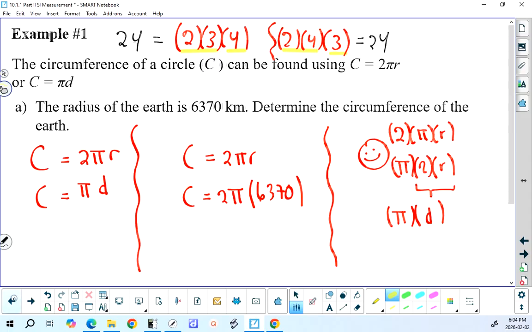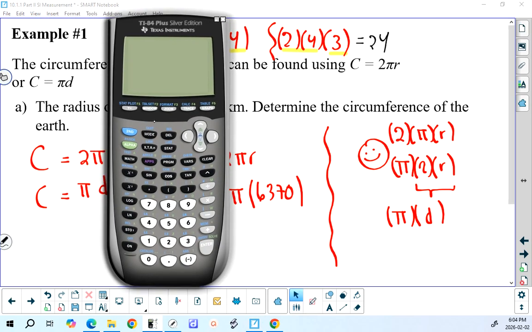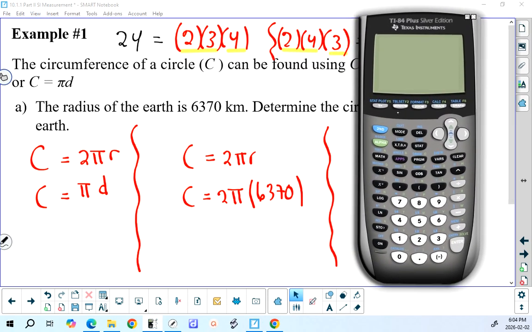So going back now to this problem and accessing my calculator, just to show you accessing pi, if I were to turn my calculator on and go second and hit that little roof, pi pops up on the screen. And we don't need to worry about it, but if I hit equals, there it is, there's pi. And the decimals go on forever, and we'll have a good conversation about that in the next unit. But if I want to just multiply 2 times pi times the radius, I can take 2 times pi, so that's second roof, times 6,370. And this is the answer to my question.